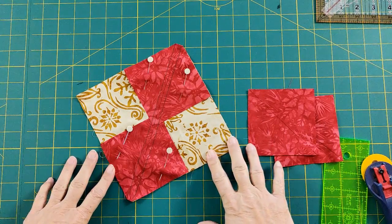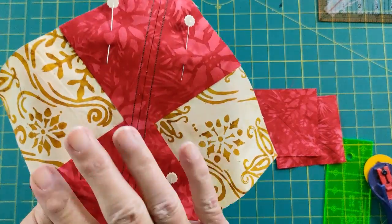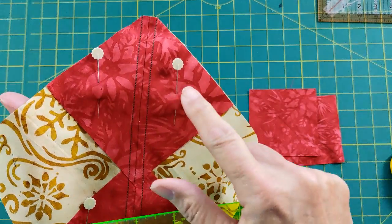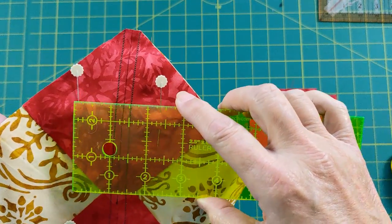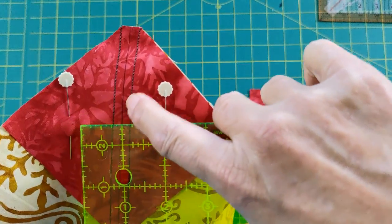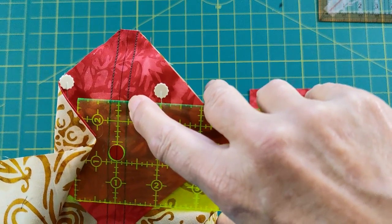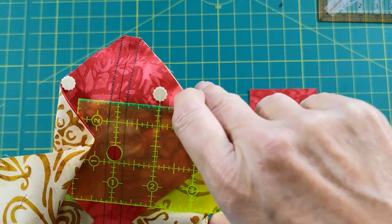Tip number 4 is something you've heard me talk about in making half square triangles. It also affects flying geese, and that is the scant seam. Scant means less than, slightly smaller, and not the full amount. So ordinarily, when I would sew, let me put my line right on this line here. We're going to put my ruler there. And you can see on either side this 1/4 inch and that 1/4 inch. Ordinarily, I would sew right on that 1/4 inch seam.